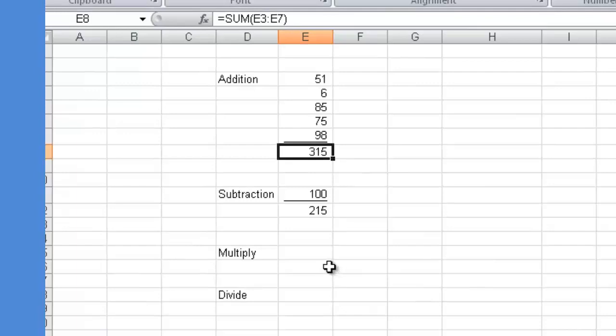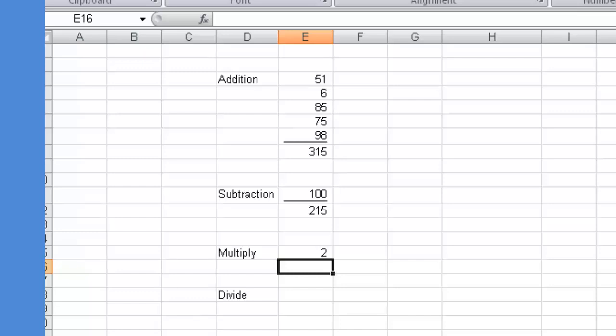Now, we're going to start with multiplication today. What we're going to do is start with the number we finished with last time, 215. And let's multiply it by 2. Okay? 2, enter. Now, the way to do this, and this is one of the funny things, you will not find a multiplication sign on your keyboard. The X sign you would think is multiplication, but we use that for too many other things. It's a text item. So Excel has decided that we'd use the asterisk or star sign for multiplication.